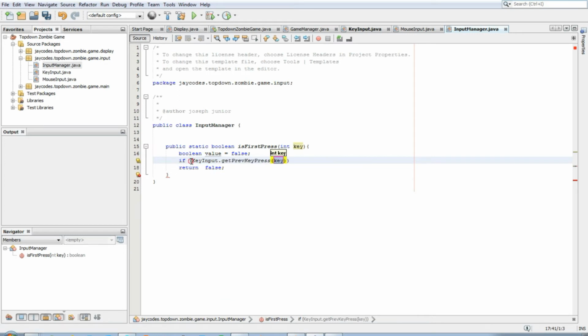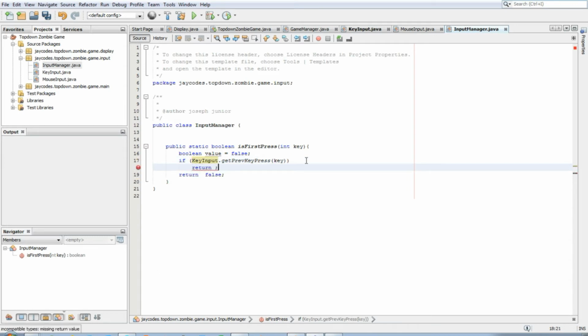So if KeyInput.getPreviousKeyPress of key is true, then we need to end the method. We don't need to do anything else, so return false. Yeah. So if the previous key press was true, then return false.